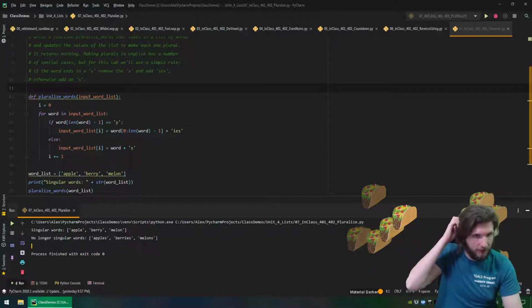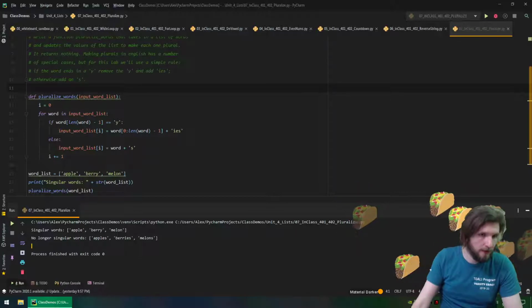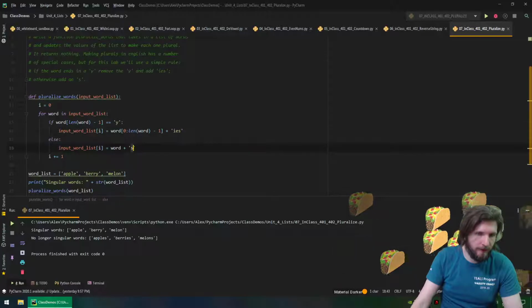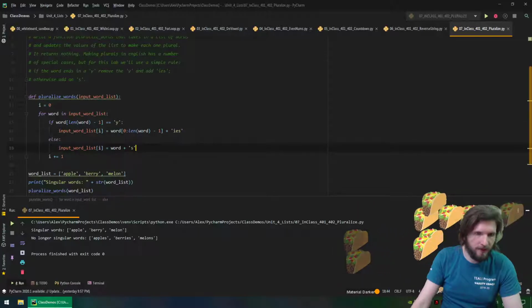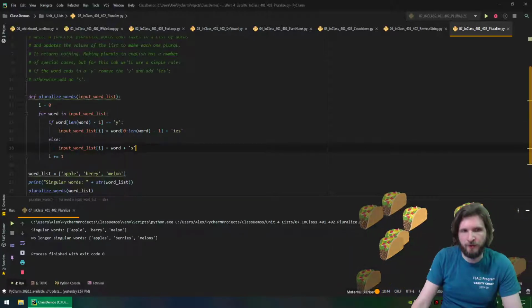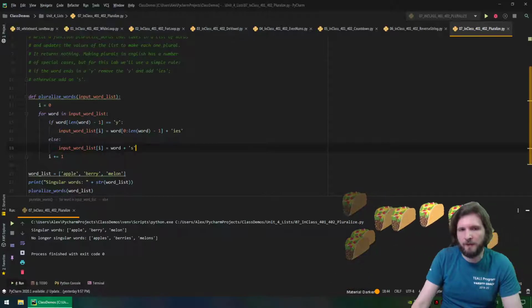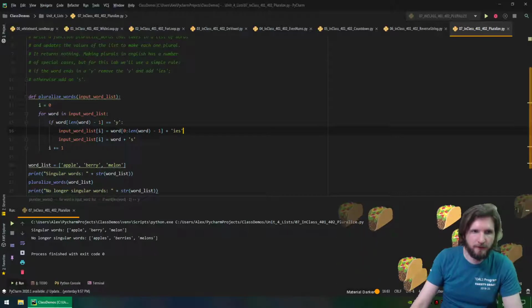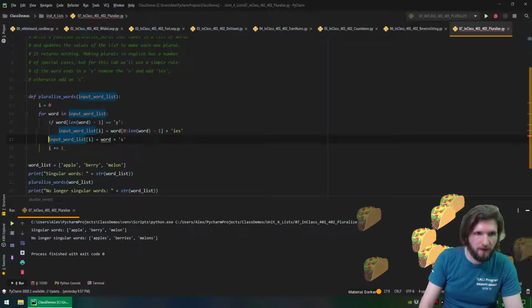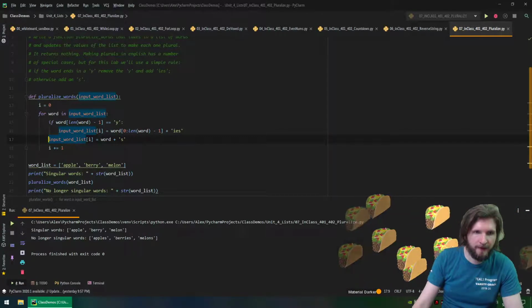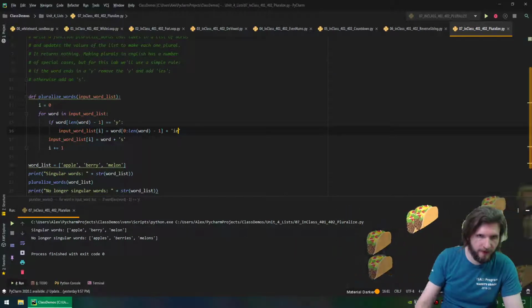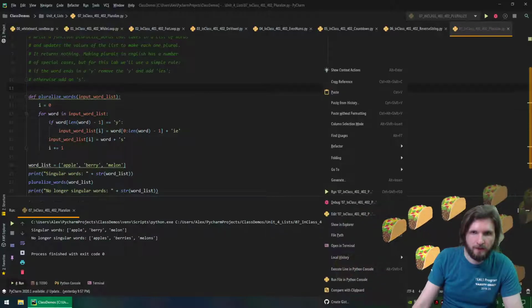Now, one thing that's kind of interesting here is that we notice both of these end in s. So we have an opportunity here to actually reduce the code even further because they both do the same thing. So what happens if we got rid of that else, and we're adding s to the end, and then because this is a special case, we can actually get rid of this s. So let's run this.